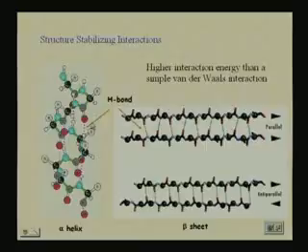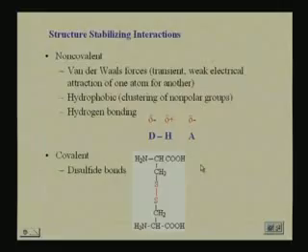Okay, because it's not just one hydrogen bond that you have, but a series of hydrogen bonds, both in alpha helices as well as in beta sheets. And you also recognize here that in an anti-parallel case, the hydrogen bonding is between similar amino acid residues, and what happens in the parallel case? They are between different amino acid residues. Okay, that's very clear here, and we also did this in the last class.